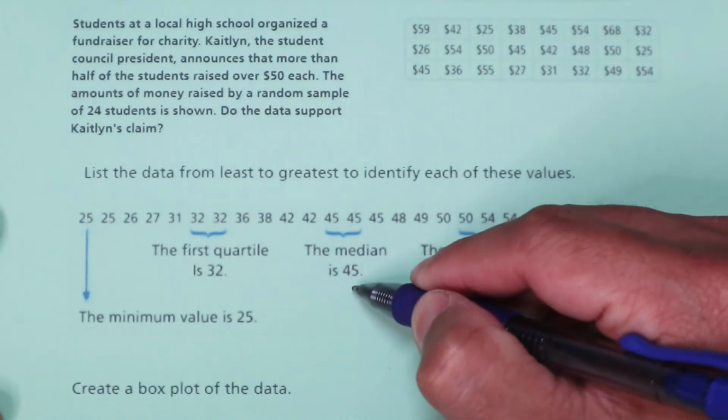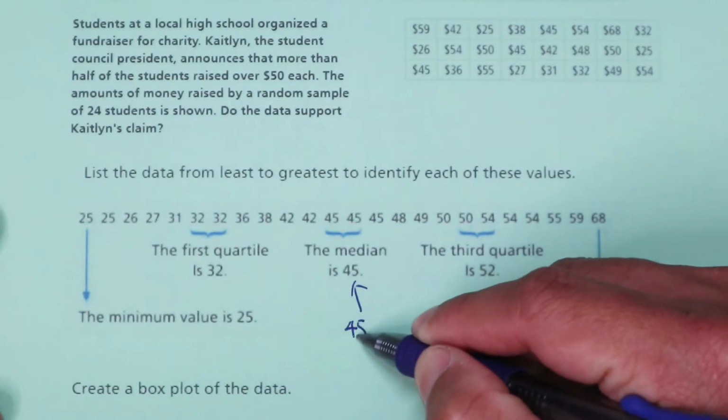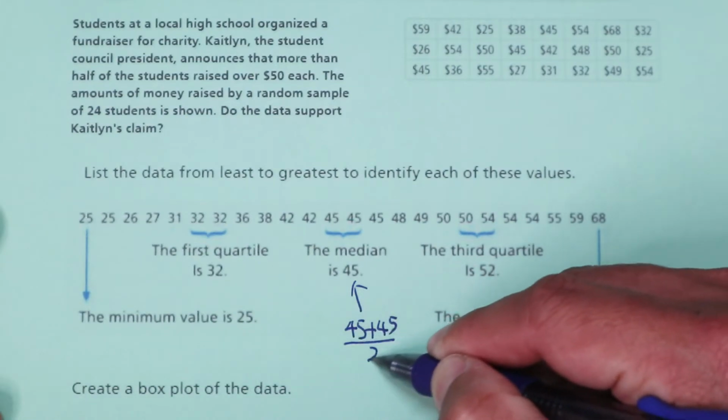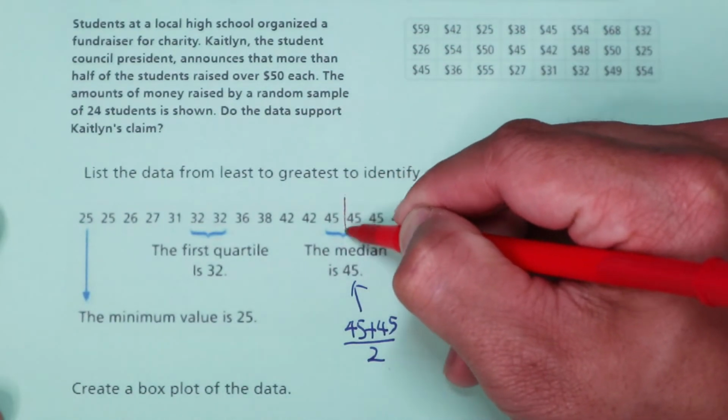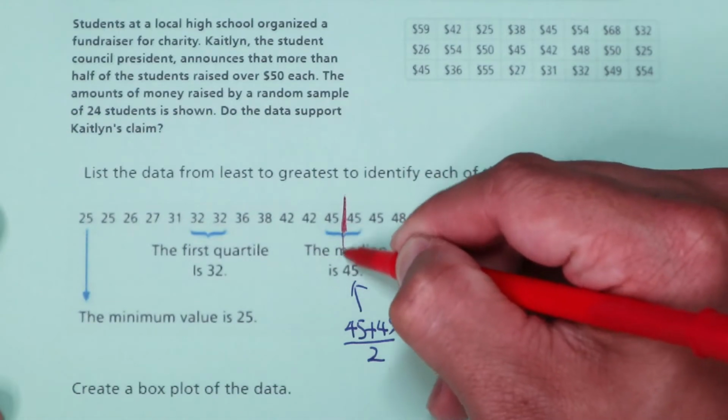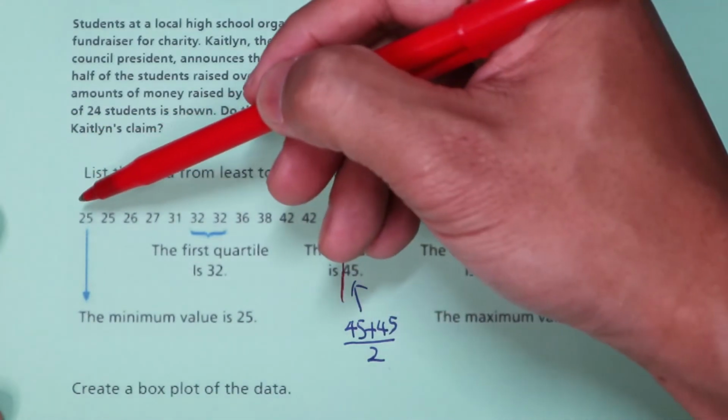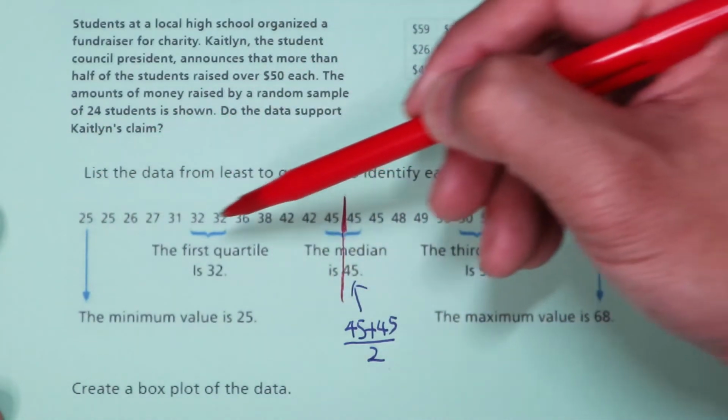So let me show work here. So how do I get this? It's 45 plus 45 divided by 2, and that's why you still get 45. And to find the quartiles, since this is the middle, you separate it in half like this. You cut the data sets in half. And then from here, so this is like a half of the data sets, you find the middle.